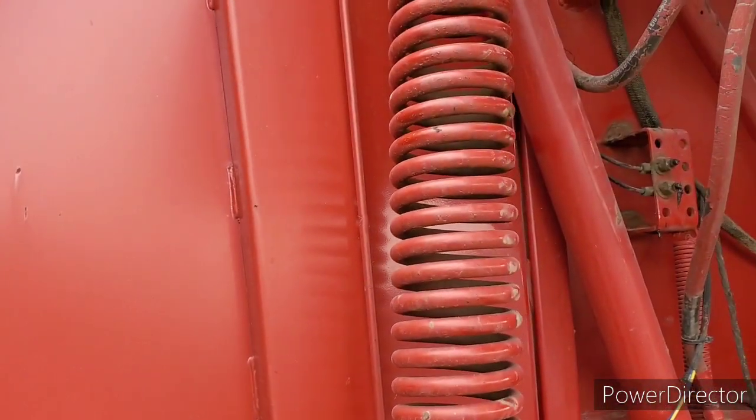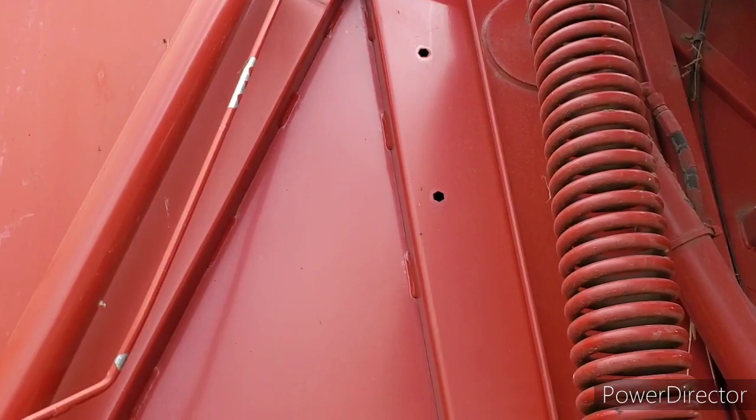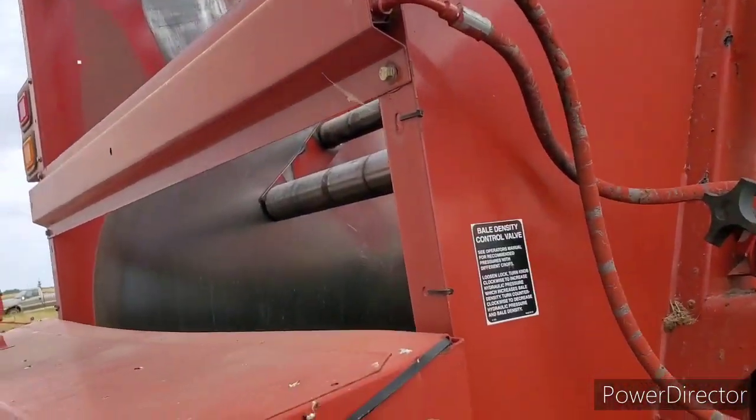Because they've probably been in there for how many years? Oh yes, I gotta undo the hydraulic cylinder from there too. And so, anyway, fun. Let's get at her.